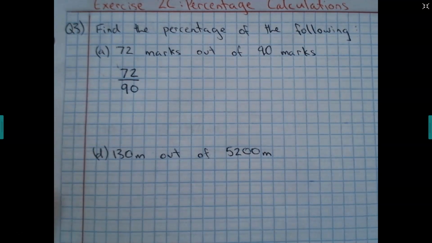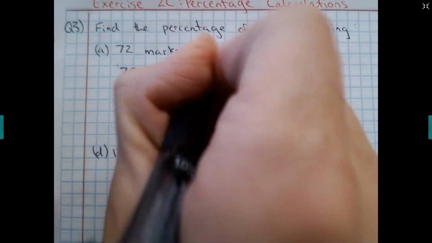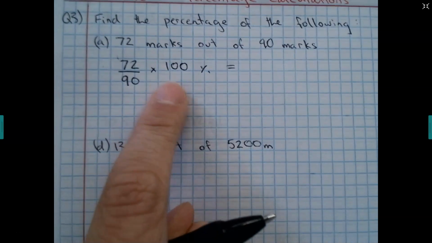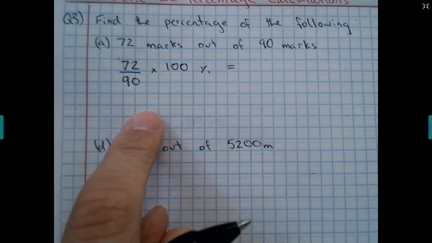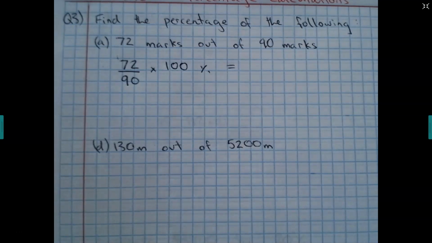So to turn this into a percentage, I multiply by 100. Then we could do what we've been doing, how we make this 100 over 1, and we can do some cancellation to make it a little bit simpler, and we would be able to work it out without a calculator. To save a bit of time, now, since we're not actually doing fractions anymore, I'm going to use the calculator to help me out.